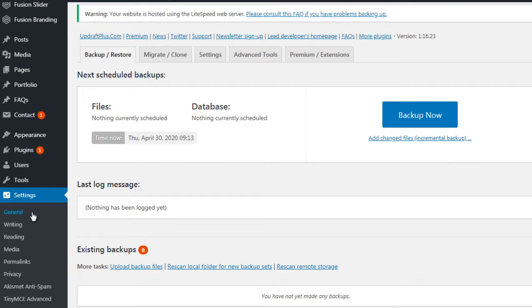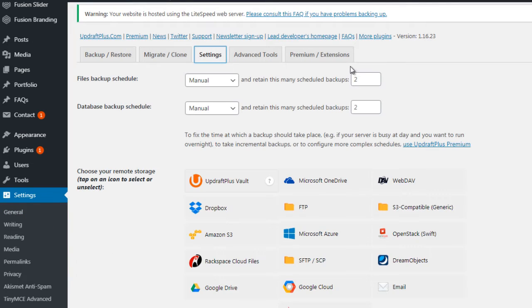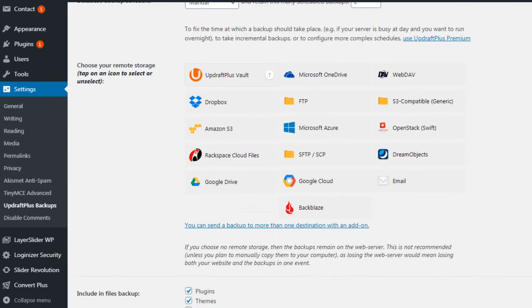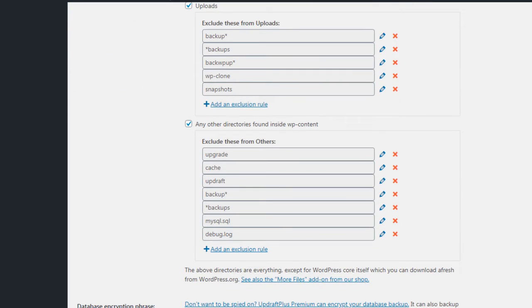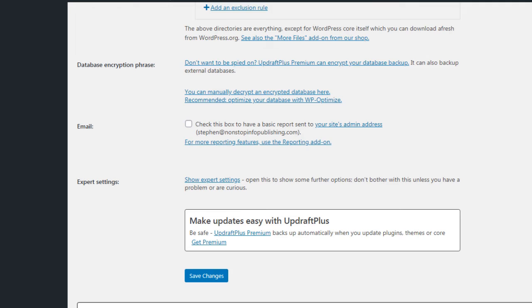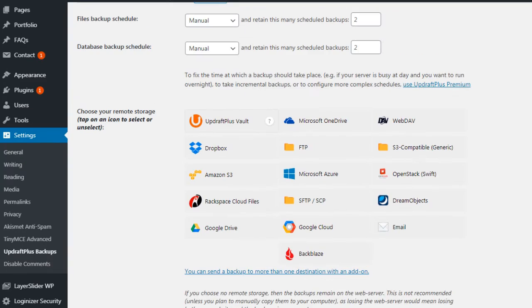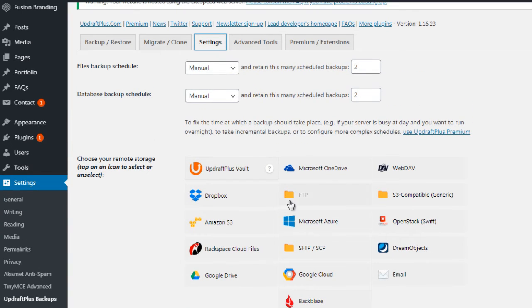So what you want to do is go to settings, and you're going to need to connect a remote server or storage base. So we've got FTP, Dropbox, Amazon S3, Google Drive, Google Cloud, Backblaze, email, and all these other different storage servers that you can back up to. So you can see kind of an idea of the different places that you can back up to. Now, once you've connected this, you can actually tell the system.